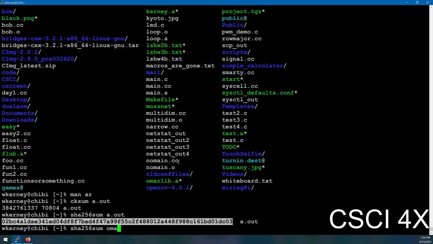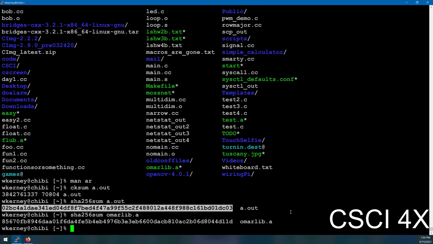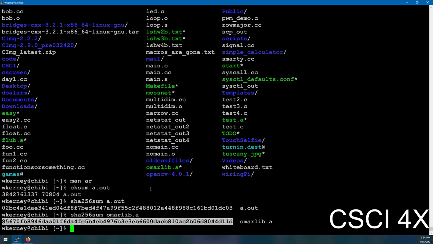So I'll check out Omar's library. He sends this to me. He says, "Here's the checksum on it," and as long as that's maybe in a publicly posted place, then whatever you download, you can verify that the checksum is correct on it and that nobody's modified it. It's useful if you don't trust your download site. But let's say that somebody has a mirror set up. You can go to PuTTY and get the checksums on PuTTY.